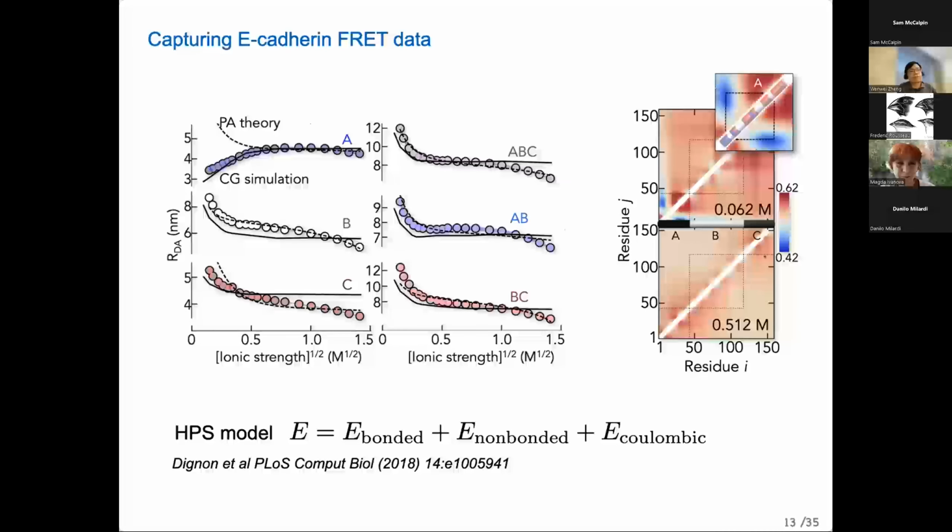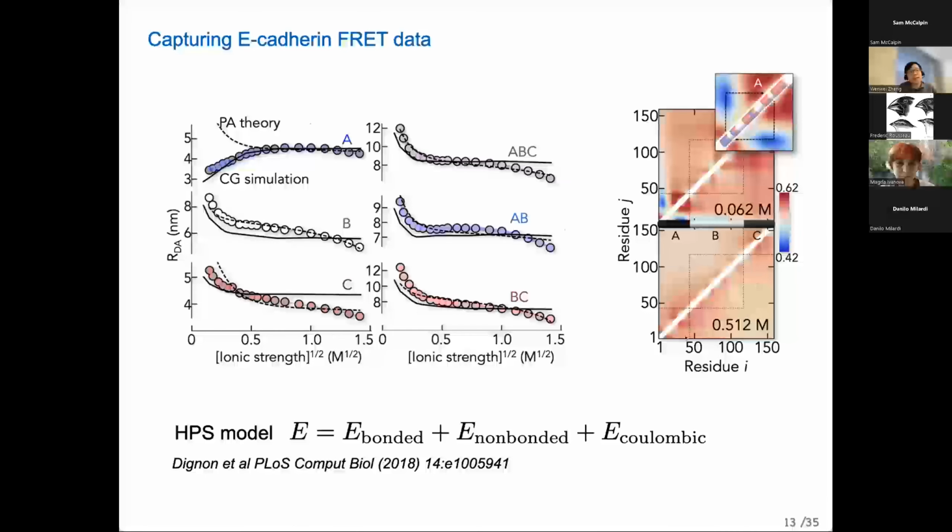And we find this very nice contact map. This is not exactly the contact map, but shows the same behavior. We can plot the scaling exponent as a function of the residue number, and we find that for the entire chain the scaling exponent can differ from 0.42 to 0.62. On the top, this is at low salt concentration. For the A segment, we see very nice behavior: at the N-terminal and C-terminal parts of the A segment there are attractive interactions, which is why the salt induces expansion for that protein.